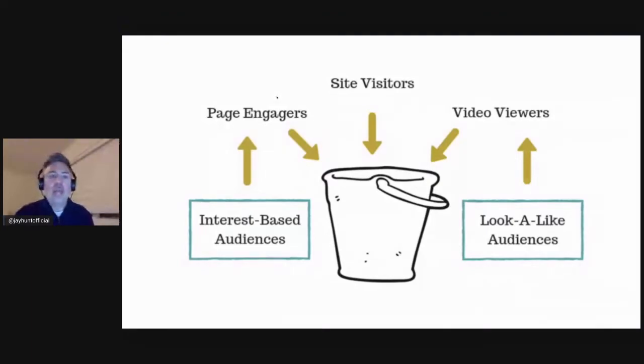Okay, now once they become a page engager, site visitor, or video viewer, they go into your bucket. And that bucket is a warm audience that you want to target with very specific ads. These are people that are interested. They know who you are. They might have seen your video. They might have went to your website. These are people that are warm, and they're definitely going to be more open to a more aggressive, salesy type of ad.